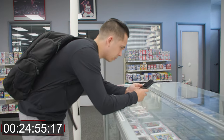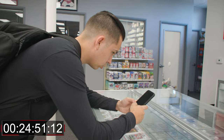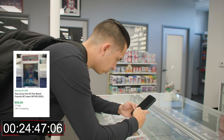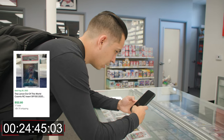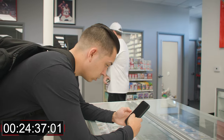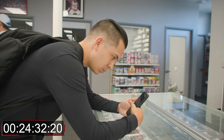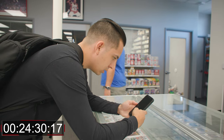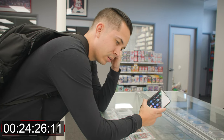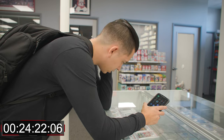This might be sneaky. This could be a play. So you got a Trey Lance Out of This World. It's a PSA 8 for 100, but it's numbered out of 100. I would imagine that's decent. So a PSA 10 goes for 255. That means it's probably right at market, but there's no sales on it at all. With the way Lance is, do I want it for 90 bucks? I just think he might win some games. That might be something we take a chance on.